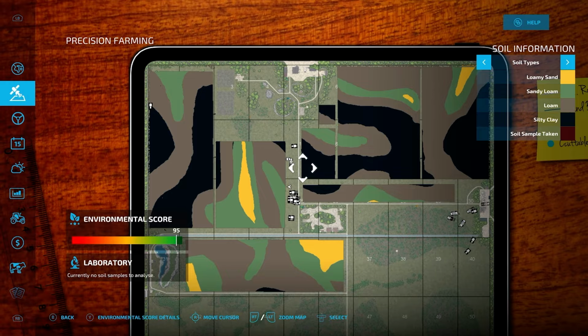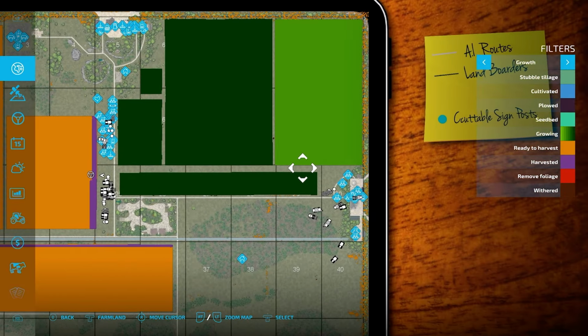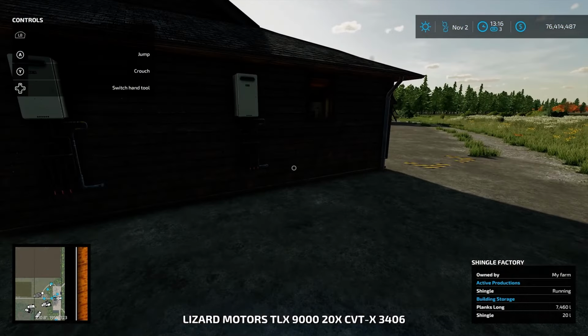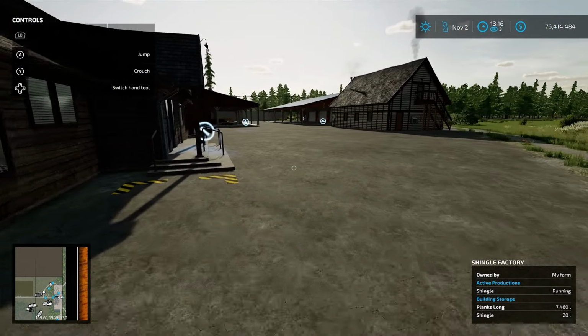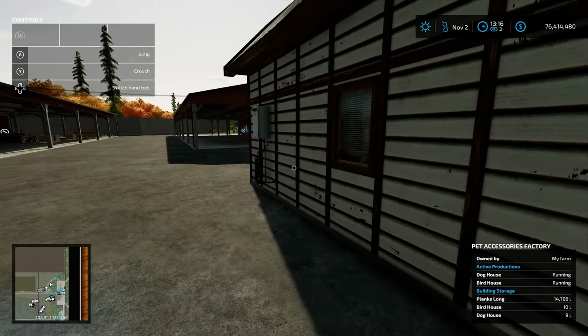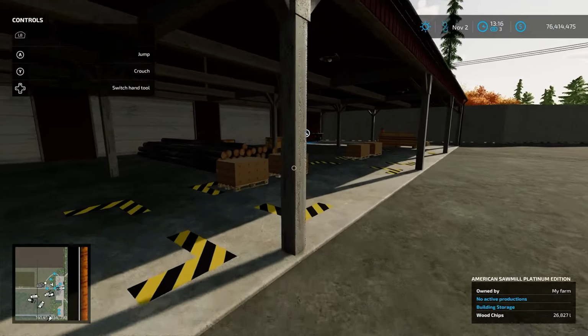So let's take a look at productions really fast here. Those are probably all okay. I'm just going to hop down here because it'll be easier. Okay, you're still running. And that means the other one should still be running too. Yeah, those are both running. Those take so long to produce anything that it's not a problem.